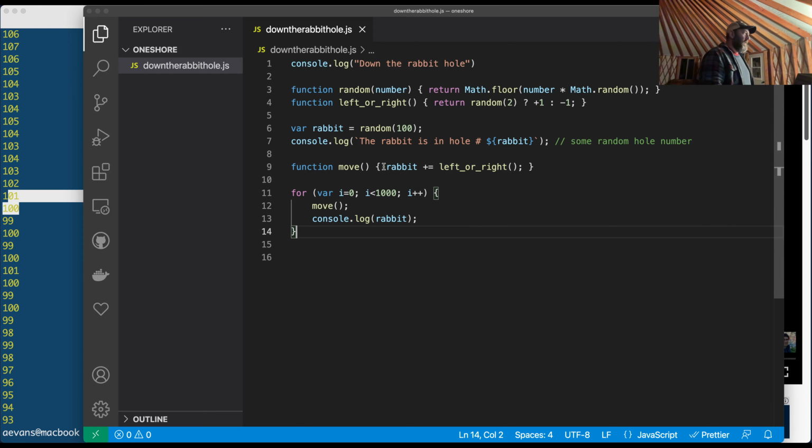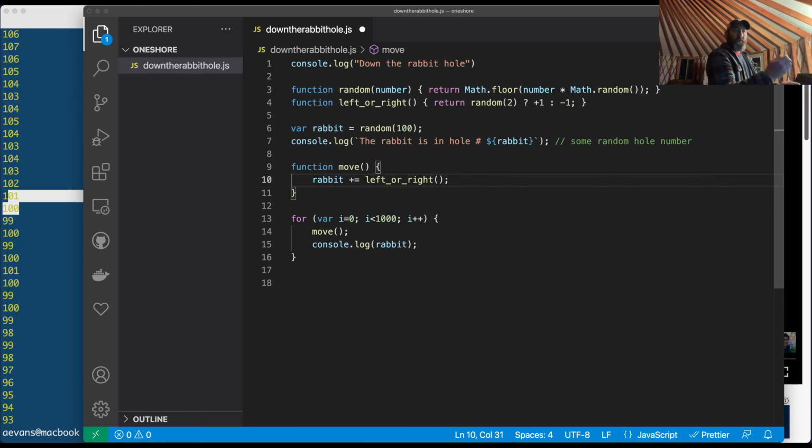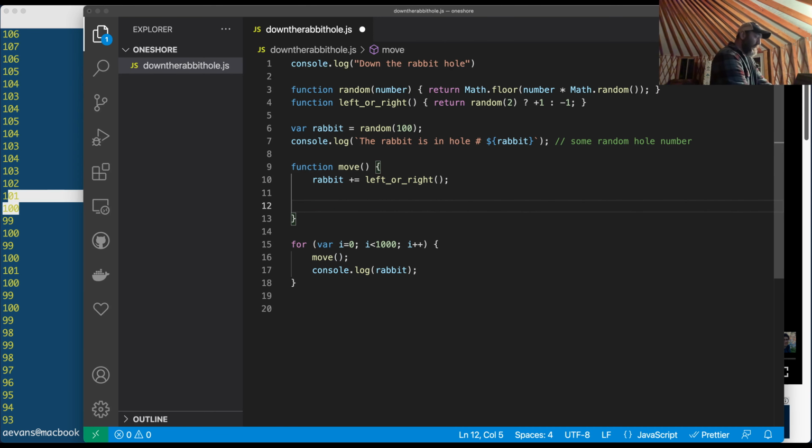So in our move function, this is going to be more complex actually. So he's going to move left or right, and then what we want to say is if the rabbit is less than 0, so he bumps up against our first hole. I've got to fix that mirroring of the screen. If he tries to go past hole 0, we're going to bump him up.